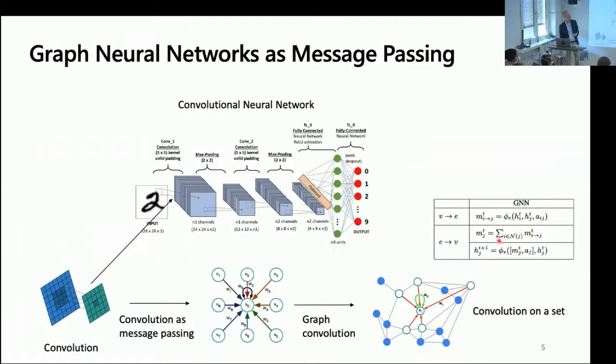Then the next step is to collect all the messages to the central node, which is exactly what we did here, right? We collect all the messages and sum them, which is also permutation invariant. And then on the node, we do another nonlinear function where we take this aggregated message, some information living on that node, and the actual feature value at that node, push through a nonlinearity and get the next level feature vector. And you repeat this many times, and then you backpropagate it, and you get basically a graph neural net.